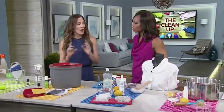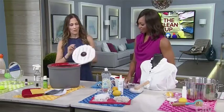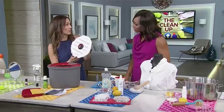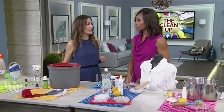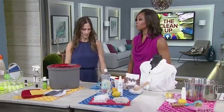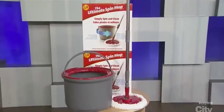Again, if you don't like the smell of vinegar, you can use an essential oil. Okay. And I like to use a mop that works. Yes. So this would be the ultimate spin mop. This has a microfiber bottom. Okay. And what's great is that it'll pick up all the dirt, and it comes with its own bucket, so it's really easy to use. Ooh, I love that. Right. So the swivel head as well can be used on many different floor surfaces, and what's amazing about this is you're all going to take one home.